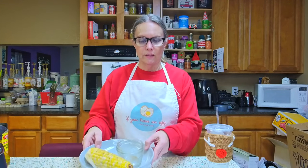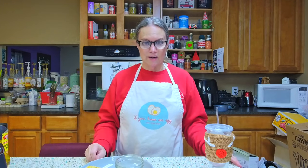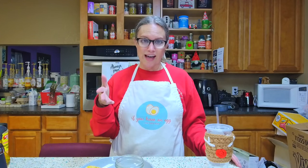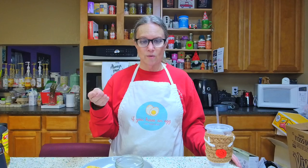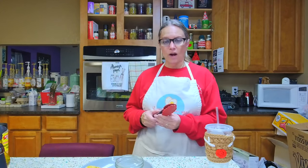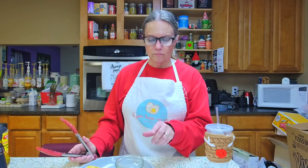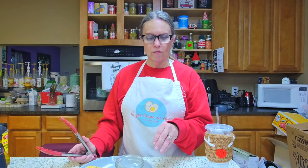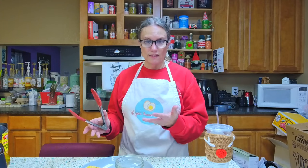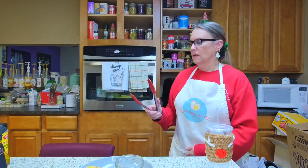So I've already added my air fryer corn to my Power Bowl. The next thing that I'm gonna add to the Power Bowl is an apple. Yes, Marlene, corn is 0 points now, as long as you're not diabetic. Once you get that set in the air fryer, it's 380 degrees for 8 minutes. Super easy to make, so delicious. It's absolutely the best way to eat corn on the cob if you can't grill.